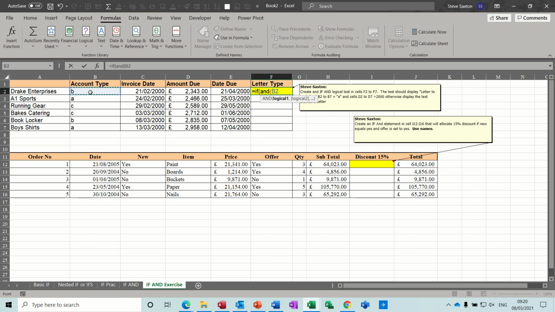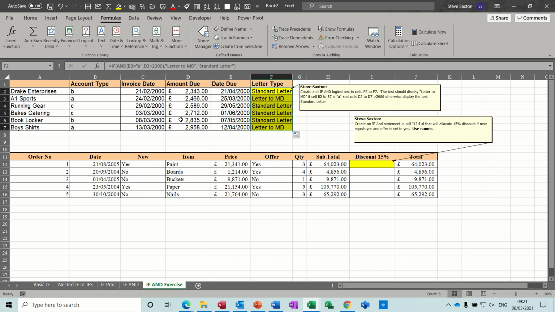So if that equals, in quotes because it's text, A, comma, and that is greater than £2,000, close the bracket, comma, and now if both of those are true, you want that to be a letter to MD. Or if it's not true, standard letter. Close the quotes, close the bracket, click the tick, pull it down.